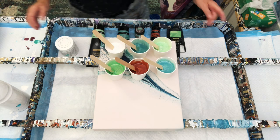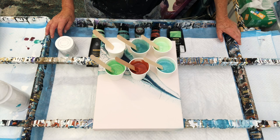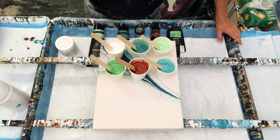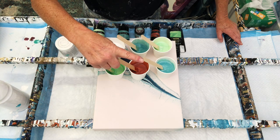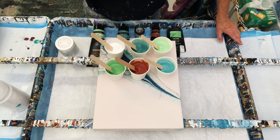I'm thinking it's probably Artist Loft White. Our pouring medium today, I am out of my GAC 800. Whoops, I'm out of my GAC 800. So our pouring medium today is Floetrol and Liquitex pouring medium. We are one part paint, one part Liquitex, and just a couple of squirts of Floetrol and water to consistency.